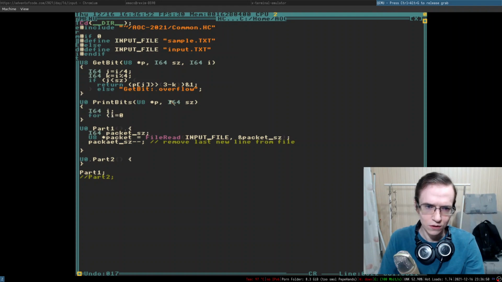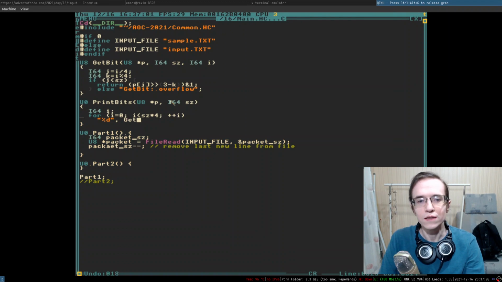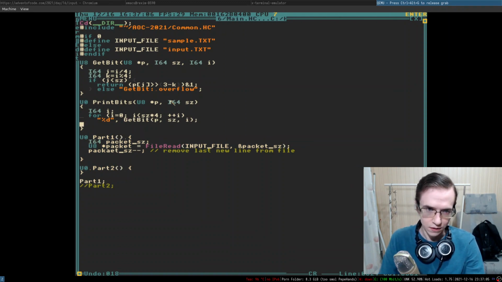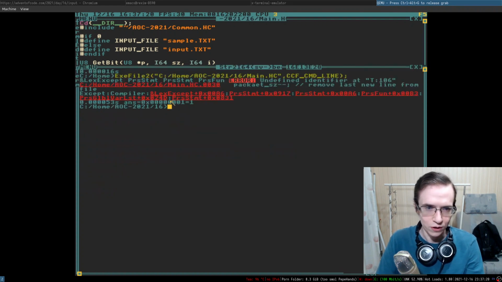So i equals 0, i less than sz multiplied by 4 because there are 4 bits in here. And in here we're going to do get bit packet sz i, and then put this thing in here. Cool. So print bits, we're going to provide something like f, and the size of this entire thing is going to be 1. So we're going to try to run it.